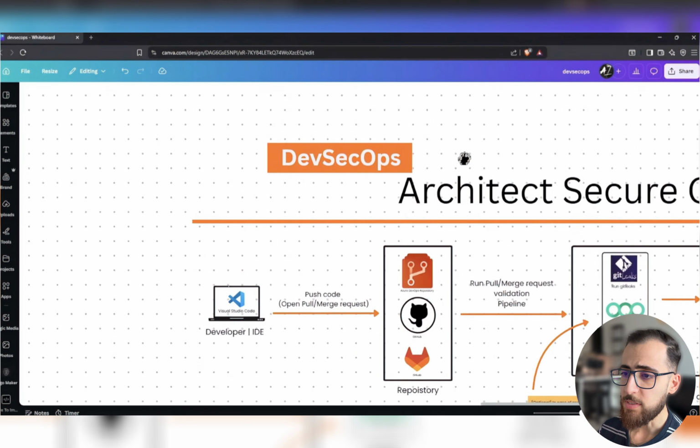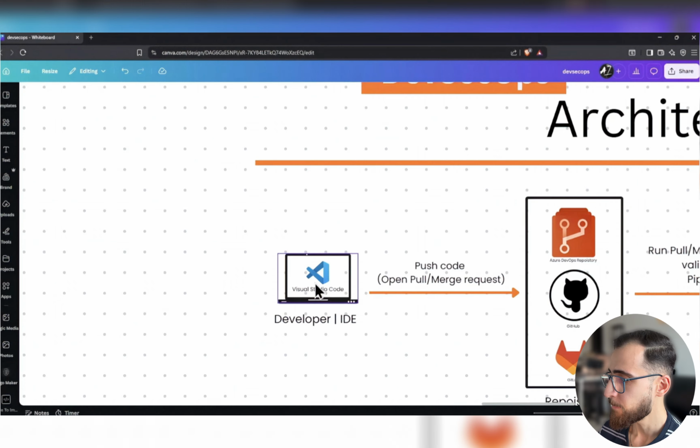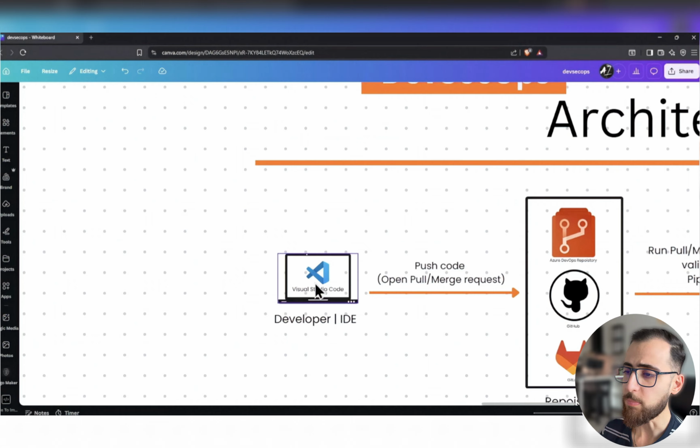So the first thing, we all know that we have a developer that is working on a repository and or an IDE actually. And mostly now with the AI age, we are writing a lot of code and we are pushing in a huge fast way.